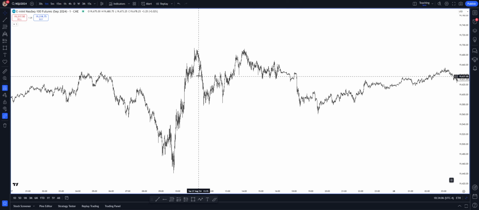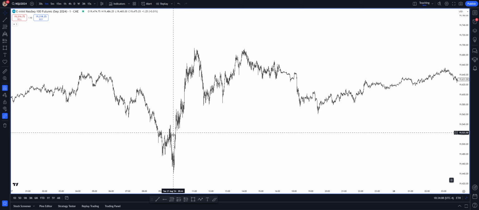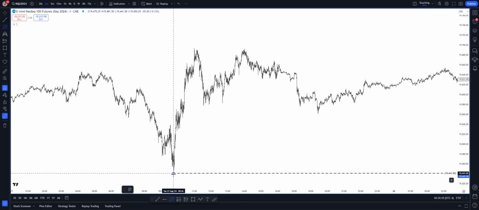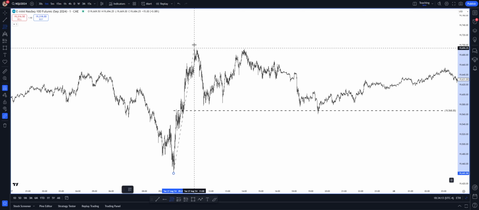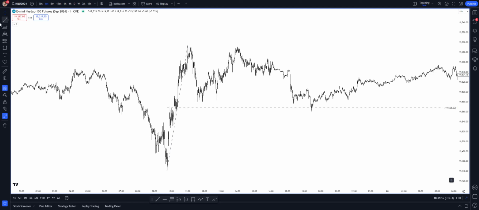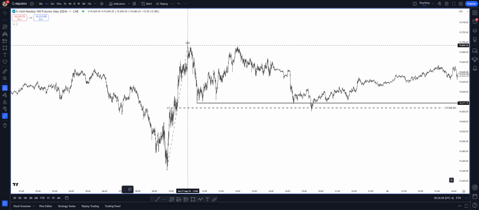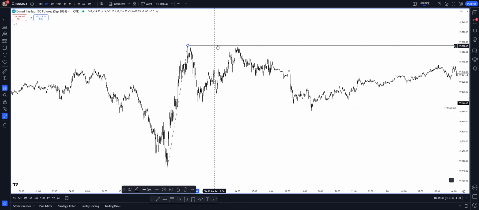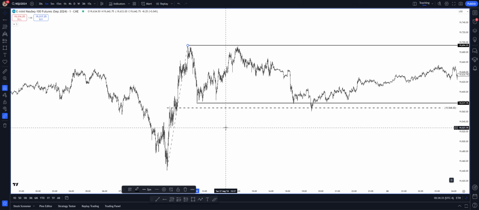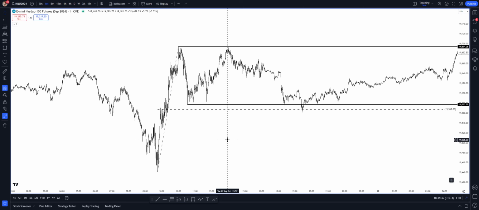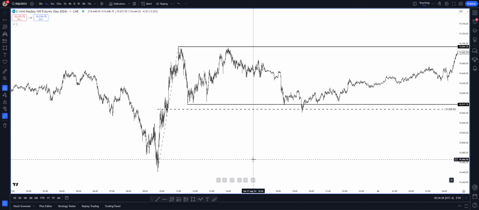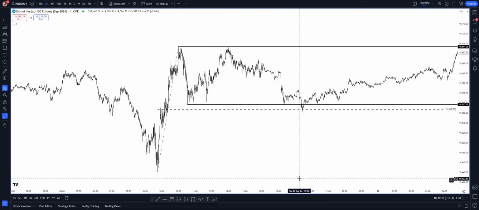First of all, let me cover yesterday's PA, which is here. In this rally, we have sell side raided all the way to the high. We have the dealing range EQ, and right above the dealing range in premium, Nasdaq has clean lows, equal lows, and up here it also left equal highs. So now the market has equal highs on the buy side and equal lows on the sell side. If you see equals on both sides, you've got to wait for one side to get raided, then you fade that move.